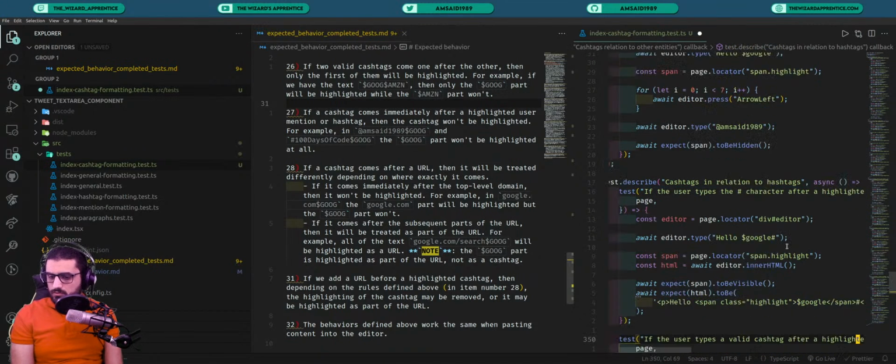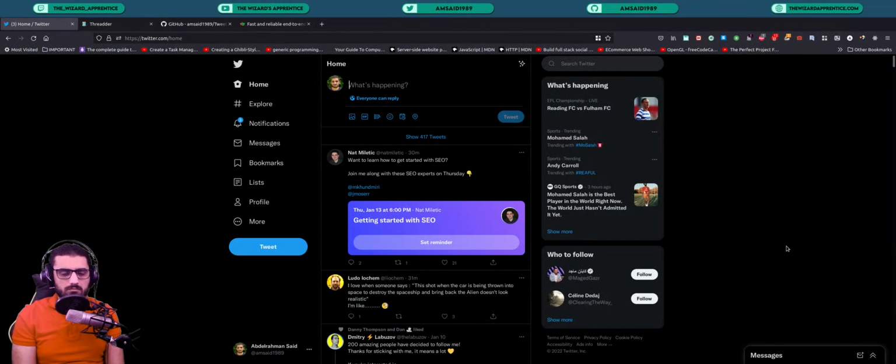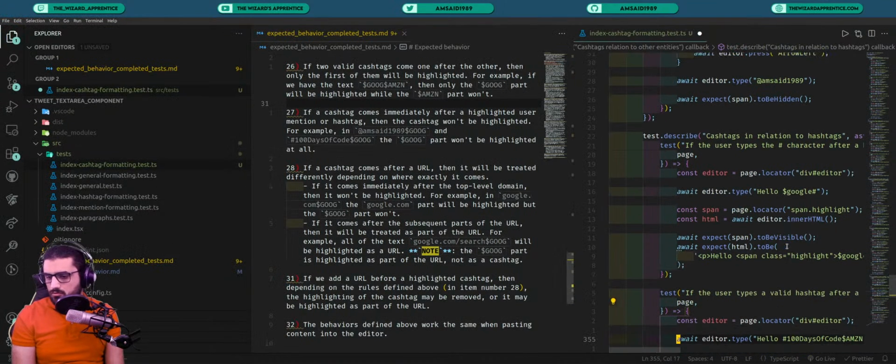Okay, we've covered this one. The user types a valid hashtag after a highlighted cache tag, then the highlighting will be maintained. Again, yep, this is a valid hashtag, but it's not going to be highlighted.